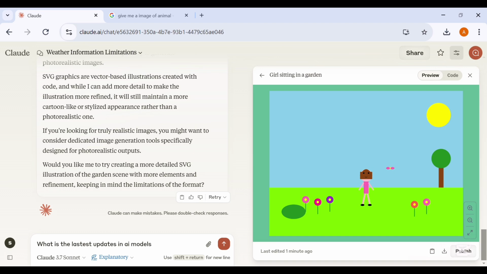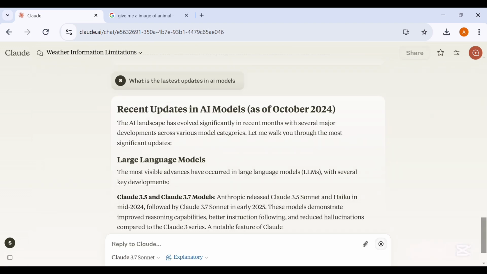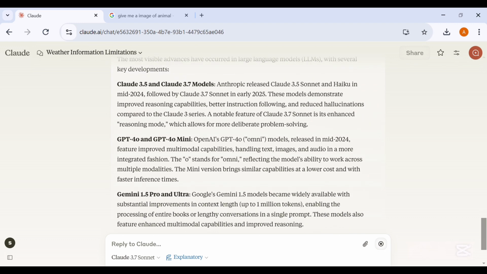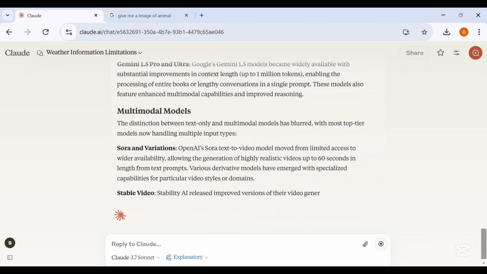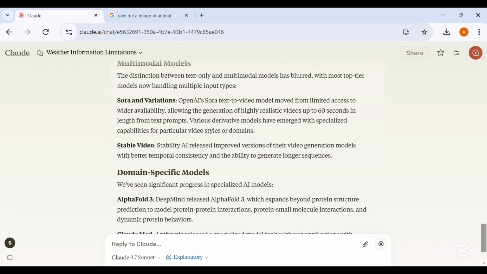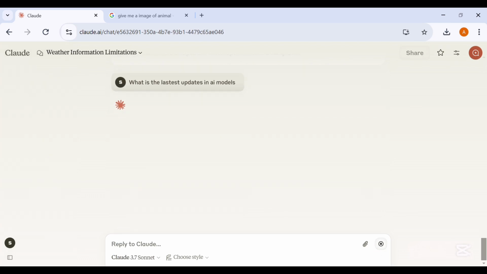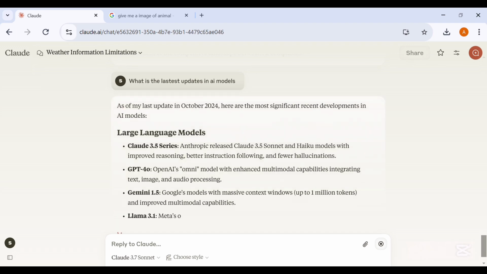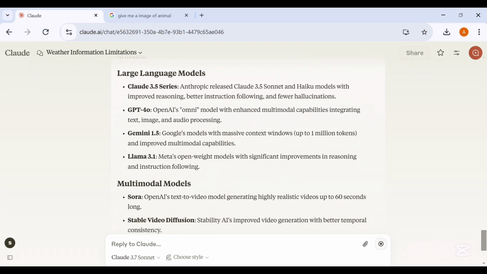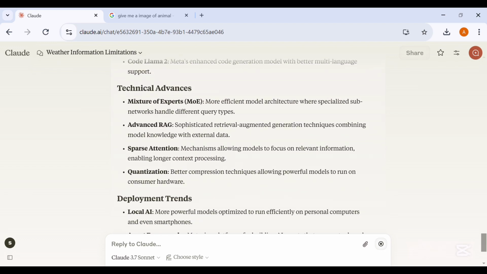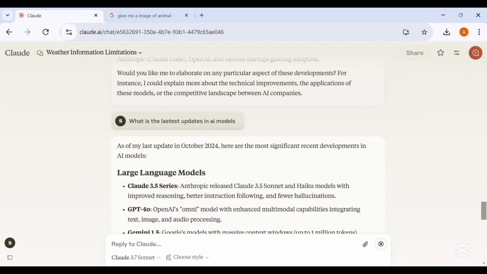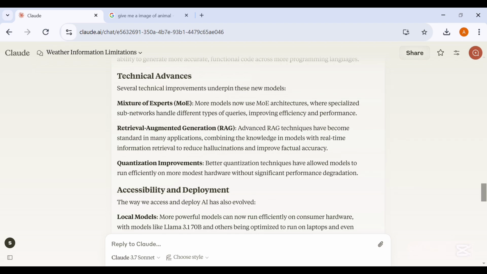Here you can see all about this Claude AI. Here you can see the answer, and you can see all the models here. The answer is good, but the information is not updated since October 2024, so you can't find any current information. Now here I'm asking the same question in the normal style to test their explanatory and the normal style. Here I'm asking the same question but in the normal style this time. Here you can see how it turned out in the normal one, and here you can see how it was in the explanatory. You can see it was longer than this and more brief than in the normal one. Here you can compare both these answers.